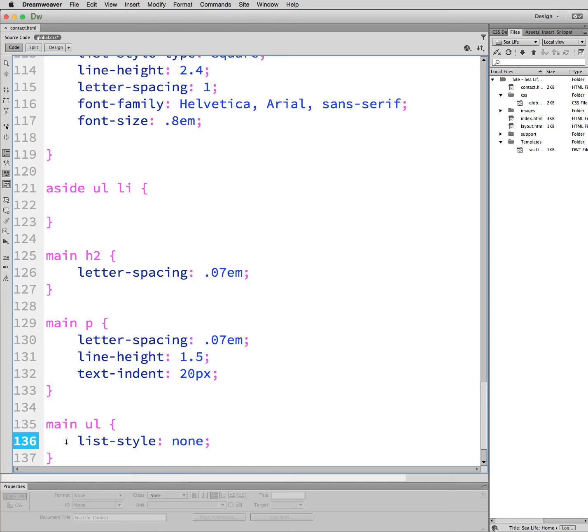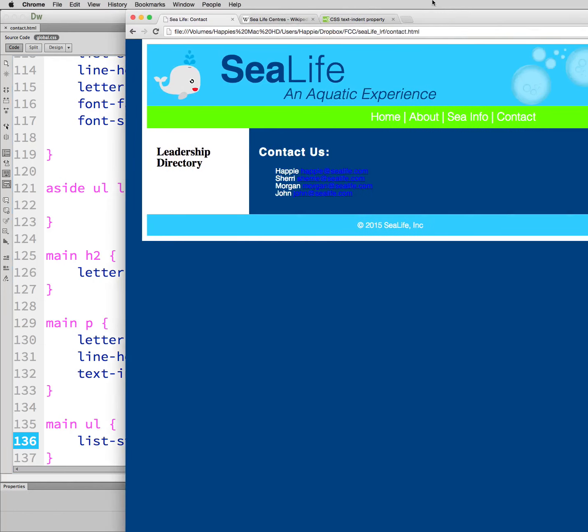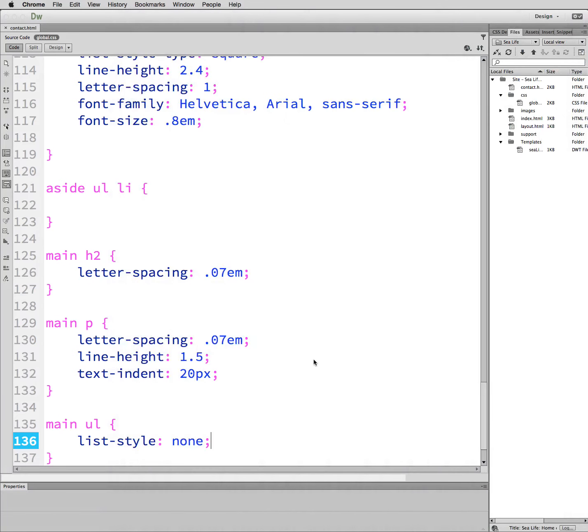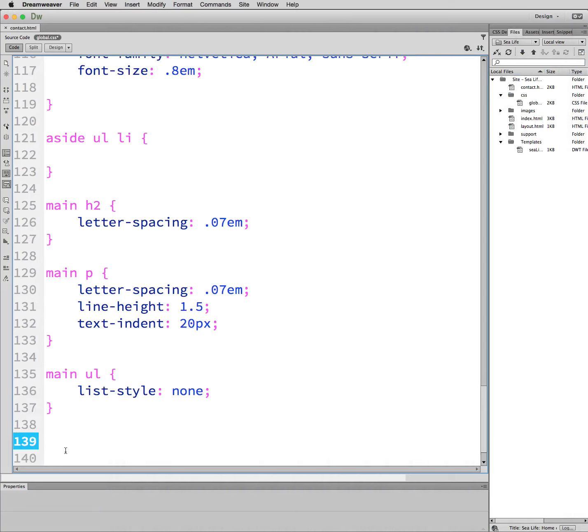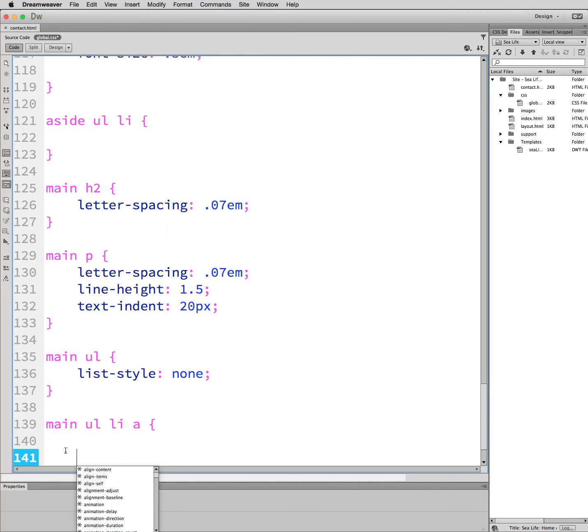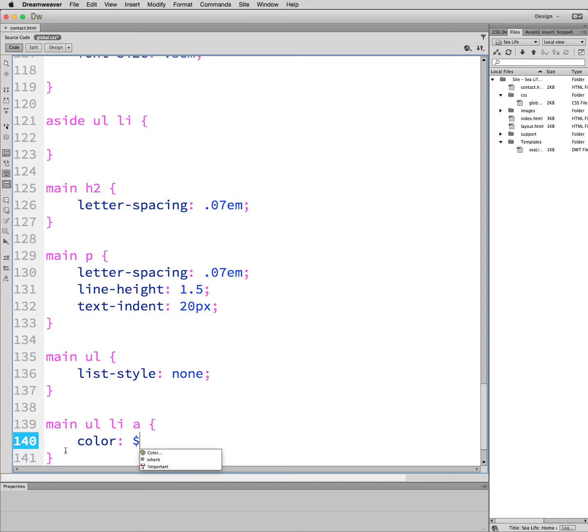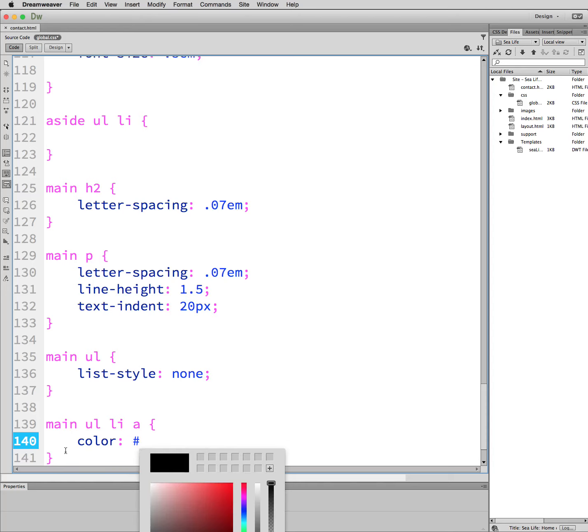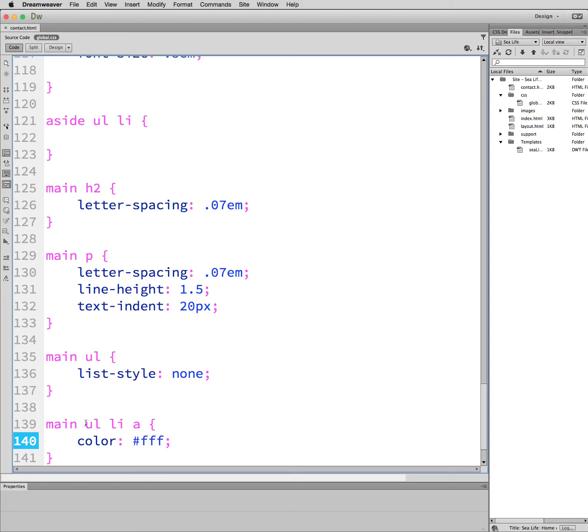And then I want to go after the links that are in the main UL LI, and their links. So we'll say color FFF, oops. Save that, refresh that. Note now they have a color that we're happy with.